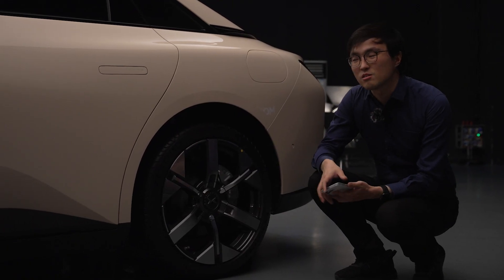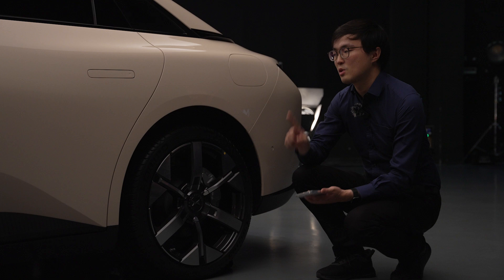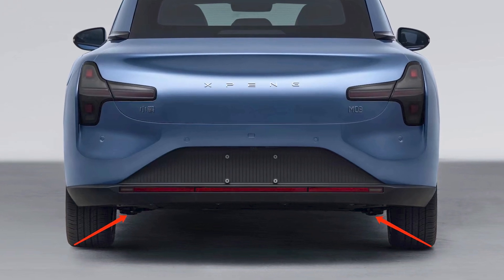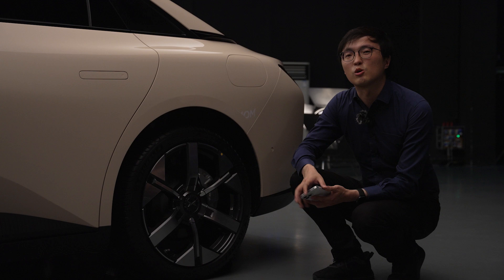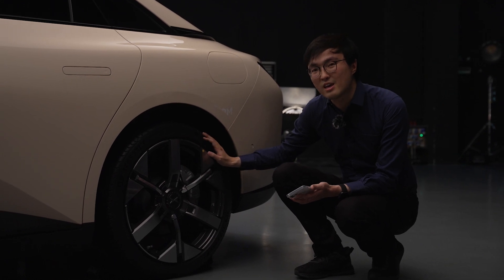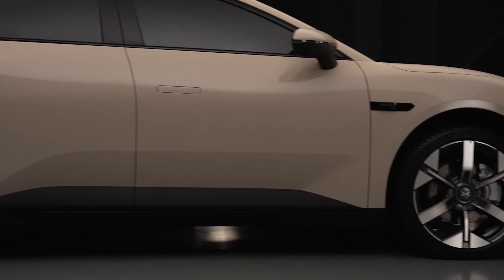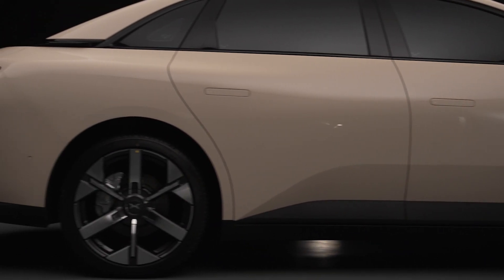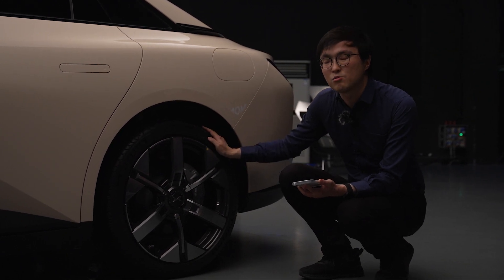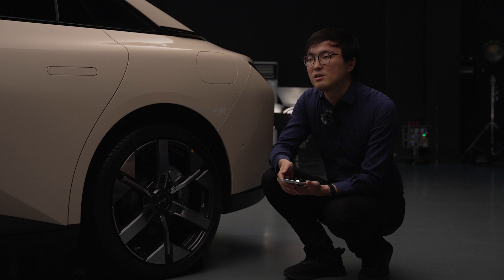If you're wondering where the catch is — if this car can drive itself at 150,000 RMB, which is unheard of, what areas are compromised? One of them is the rear suspension: this uses a torsion beam, not fully independent rear suspension. That wouldn't have been as much of a problem two or three years ago, but right now there are full electric saloons significantly cheaper than this that do have fully independent rear suspension. That said, if this car can drive itself on urban streets, then subjective handling, ride, and comfort become less important — so I think it's a reasonable trade-off.